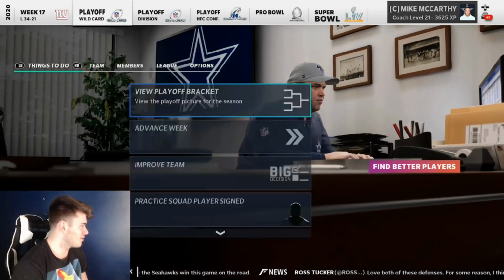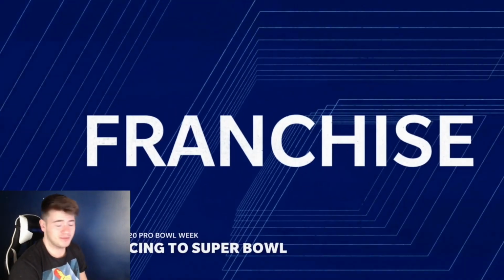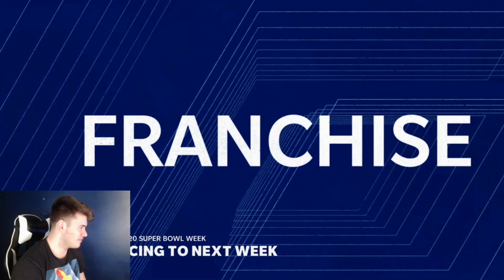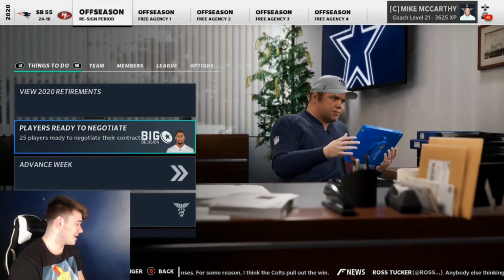All right, cool. So we're going to go and sim through to the Super Bowl. That's actually kind of ridiculous. Cam Newton winning MVP. Wow. So we got the Patriots and the 49ers in the Super Bowl. I don't think anyone expected this. I feel like these teams aren't that crazy, but, and the Patriots win the Super Bowl. Wow. That's pretty crazy. I'm not going to lie.